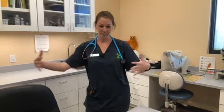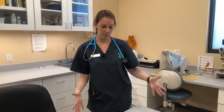So yeah, it takes a lot of people with the big guys, mostly because it's so much weight if we need to move them or get around them. But we also want to be safe, so we try not to have too many people directly with the animal at a time, in case the animal gets a little bit light or we have to get out really fast. But we're really good at anesthesia, and that's our job, so we haven't had any close calls, luckily.